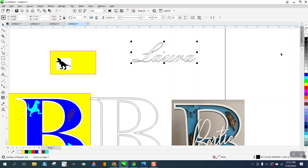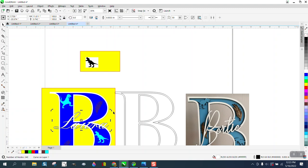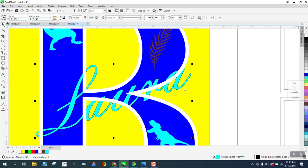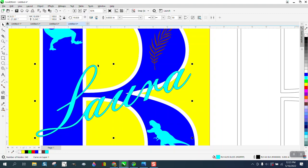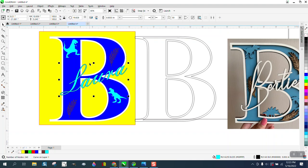And let's say, this is gonna kind of stand out because of the fact that it's white on white, and maybe put it in here and angle it a little bit when you glue it down. That way you can kind of see how big it is before you cut it out. Now let's make it a different color and see it's behind the white. So let's go to object, order, front of page. Anyway, that's kind of easy.